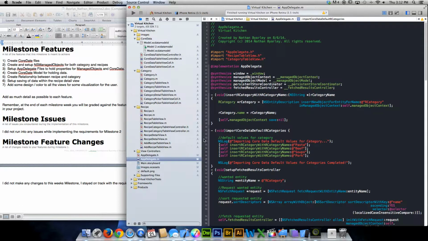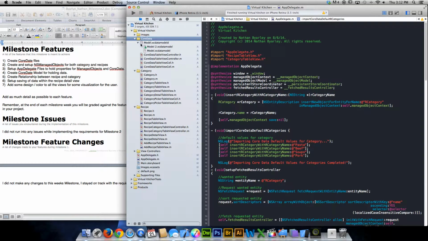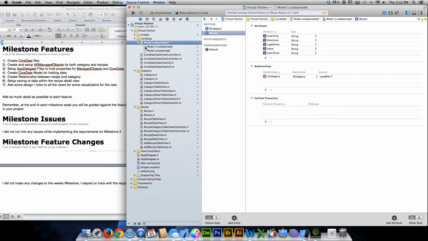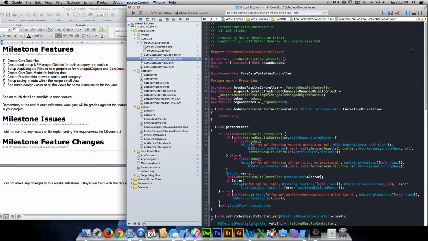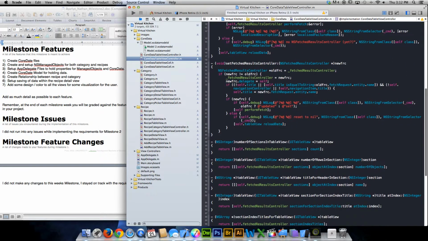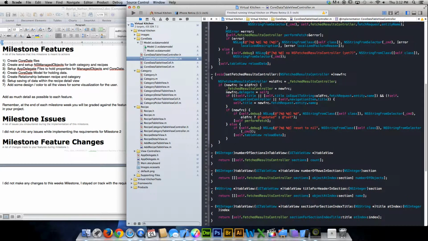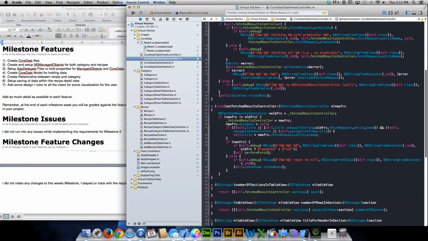Create the core data files. You see, I have a folder here labeled core data, and this is where I have my files, and I have the model. We'll start with the table view controller for core data, and it's just pretty much holding a lot of the fetched and the managed objects context. As you see here, get the fetched results, the perform your fetch.